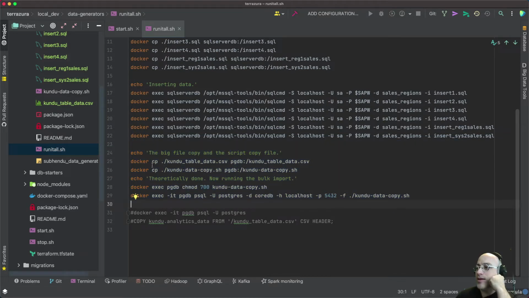Now, here I copy the CSV file that's been generated, and I copy a script file. The reason I do that is one can't always run psql from the local script to initiate things, because sometimes you have to pass in the password and that gets a little tricky. So the easiest thing to do is to get the root user, i.e. the sudo user account on the actual container instance, to run a script that has full root access to execute whatever needs to be done, because then you don't have to start passing around passwords and stuff like that.